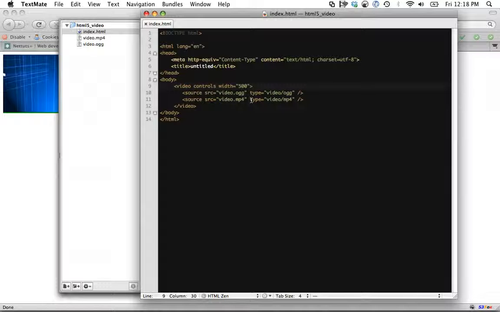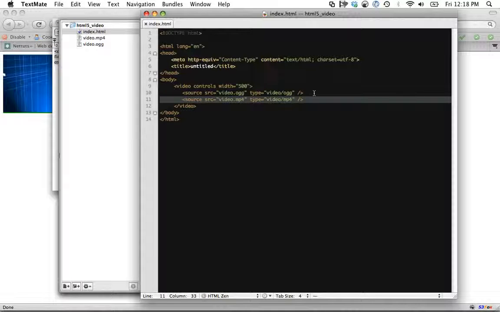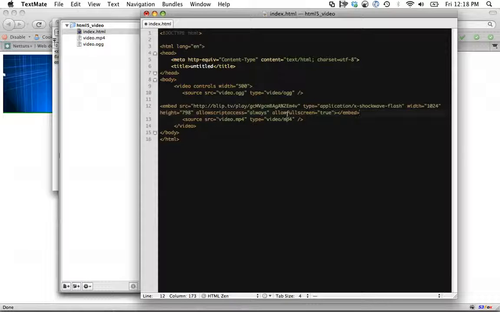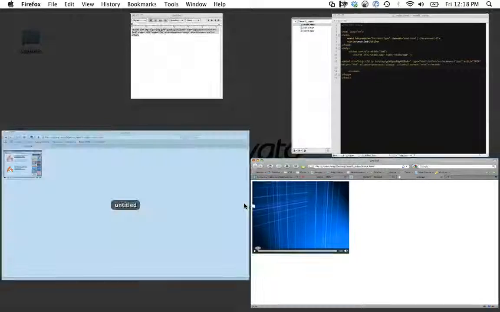But now we have the problem of, let's say we only want to give HTML5 to Firefox users. Everyone else, we will load a Flash file as a fallback. Let's see if that works. So here's just some file from one of our Blip videos, so I'll load that, and we'll get rid of that file.